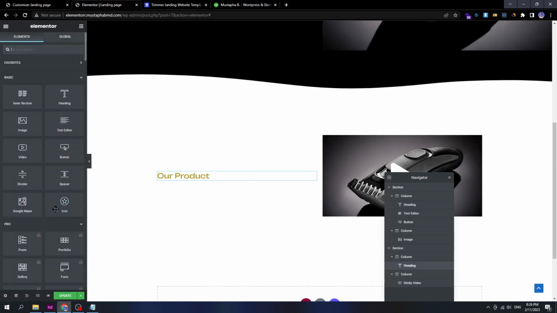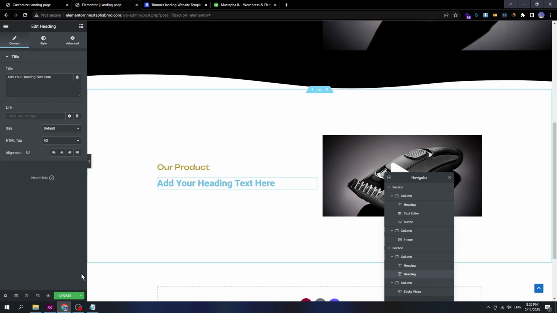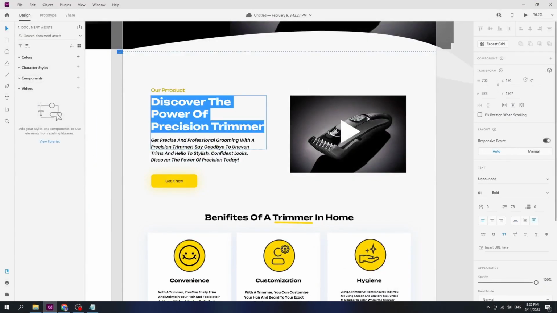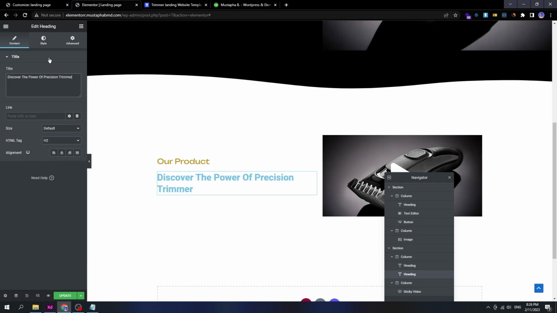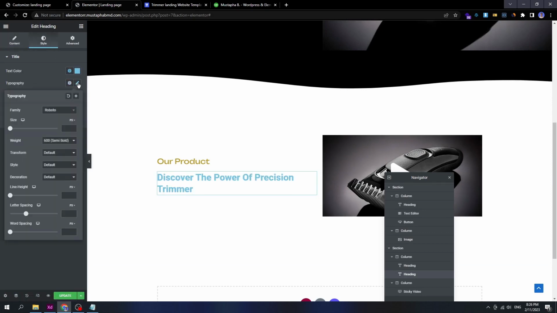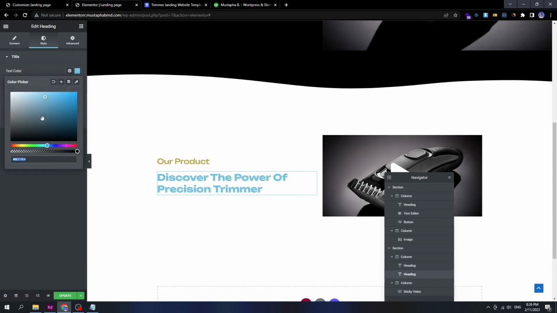Let's drag the heading widget again. Let's copy this text and then paste it here. Let's go to style and then change the font and select the black color.